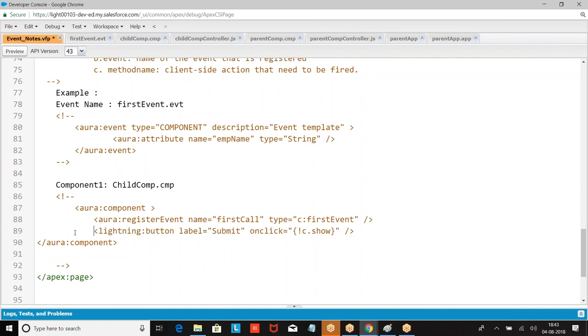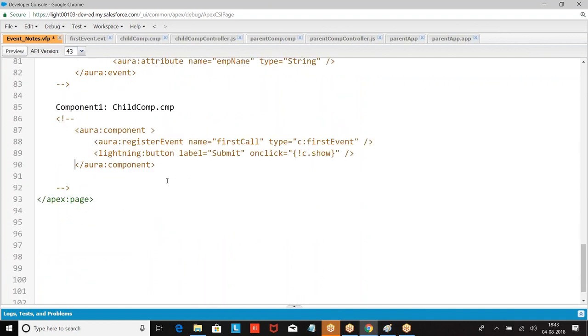See, the element which is firing the event, now where that element is defined, that is called parent. Within a component, I am calling another component which is firing an event. Any component which is firing an event, if you are defining it within me, you are a child for me. Whether you fire the event or not, within a component, if you call another component, it is a child component.